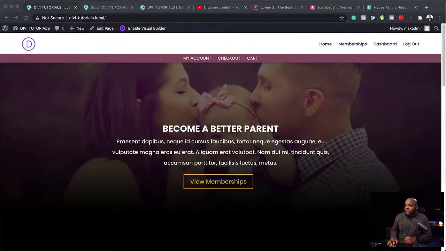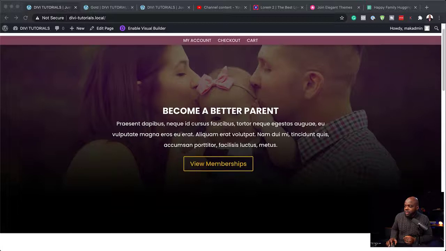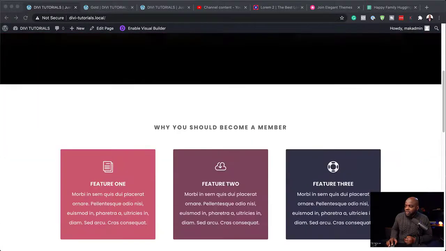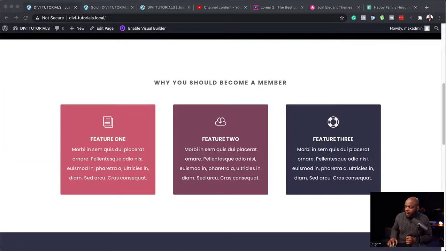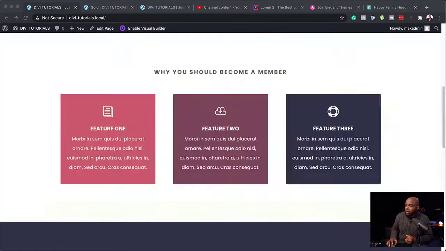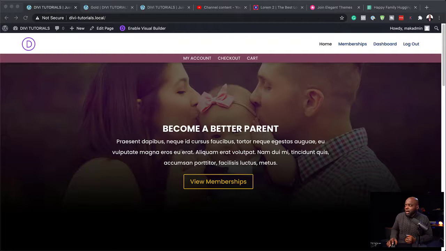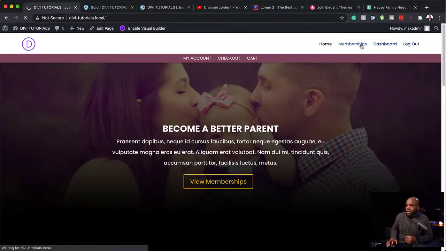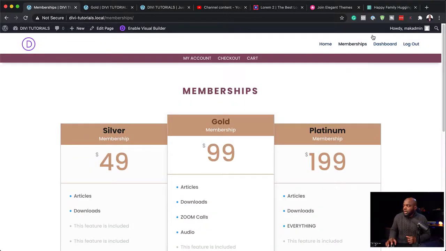All right, so basically this is the final design. And as you can see, we have all the elements that we need on our site. Here, people can view the memberships. These are the reasons why people may want to register and become a member. We also have testimonials here, and I've also shown you how to protect the pages. And this is the memberships page. And we also have a page which acts as a dashboard for when people log in, so they will be directed to where they need to go to access the content.